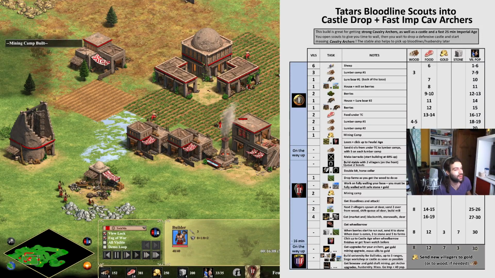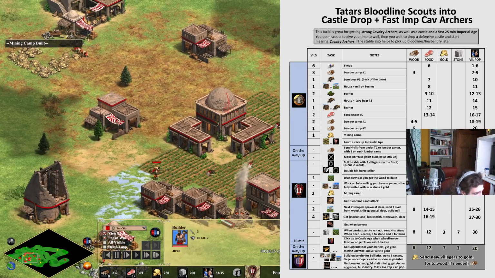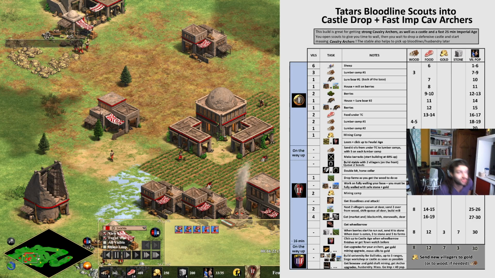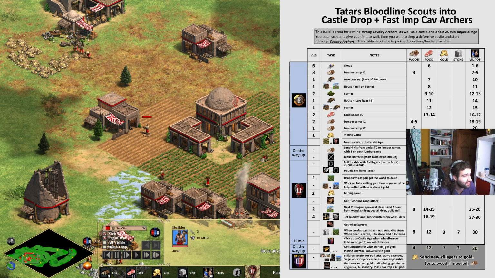Actually, when the deer runs out and when the berries run out, you go with 8 to stone, no, 7 to stone, and 5 to farms. So I didn't do that. So it's 8 on the deer, right?